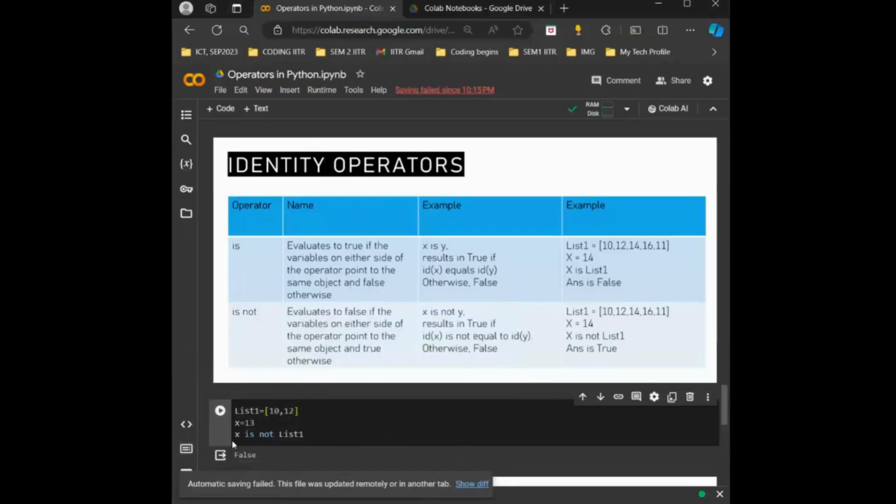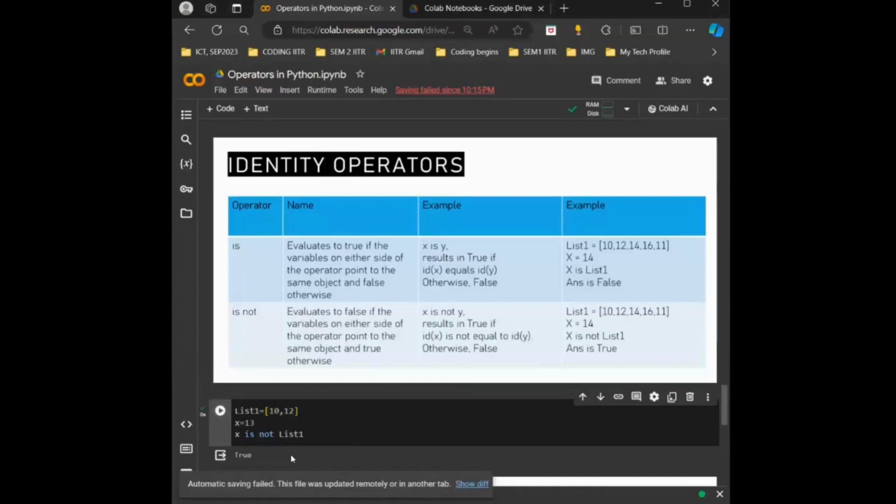Now, is X not list 1? The result should be true, because X is now not holding the same identity as list 1, and is not gives me the result as true. They are referring to different memory locations.